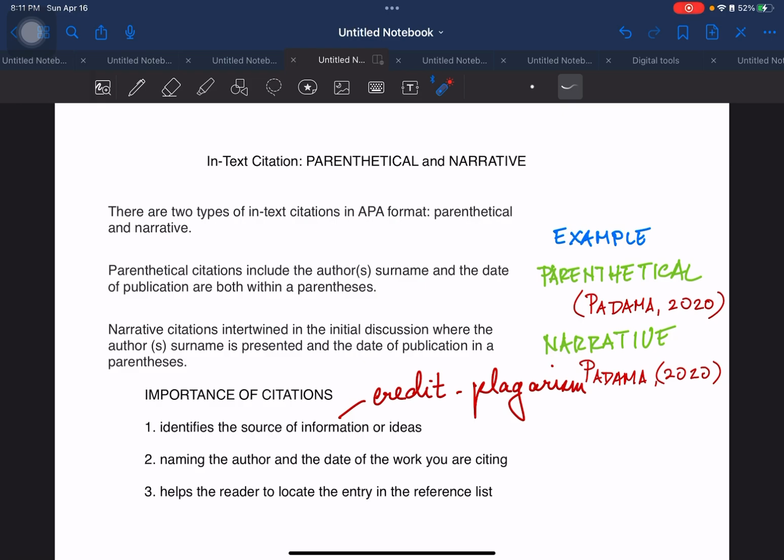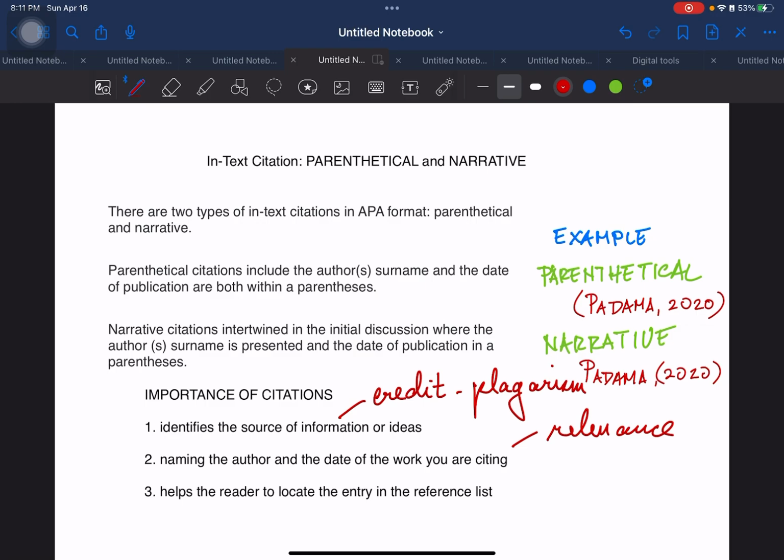And because of this, you are trying to present the relevance of the citation. Is it still relevant in our present day? Not only related, but also its relevance. Hindi nyo lang ipinapakita na pwede siyang gamitin ngayon dahil up to date siya, hindi lang siya related doon sa topic na dinidiscuss ninyo.